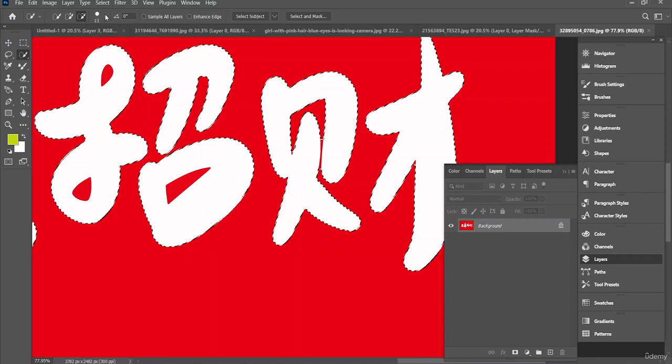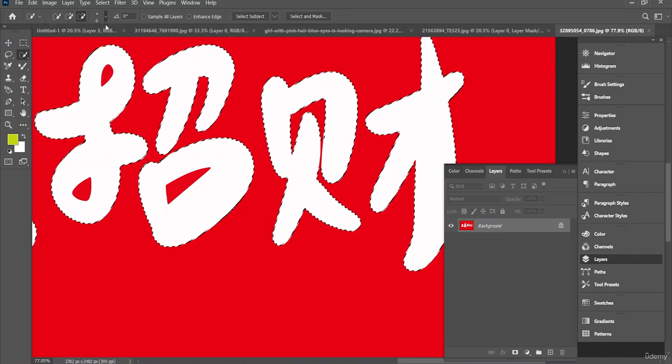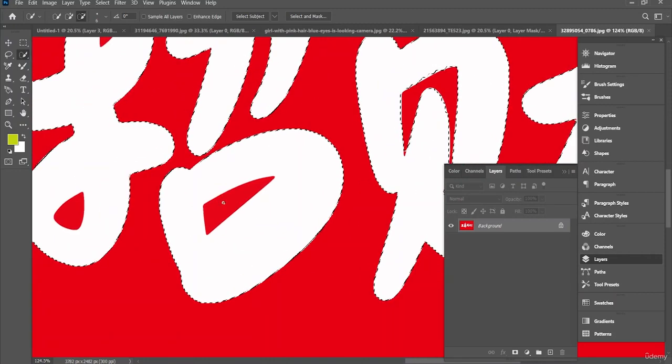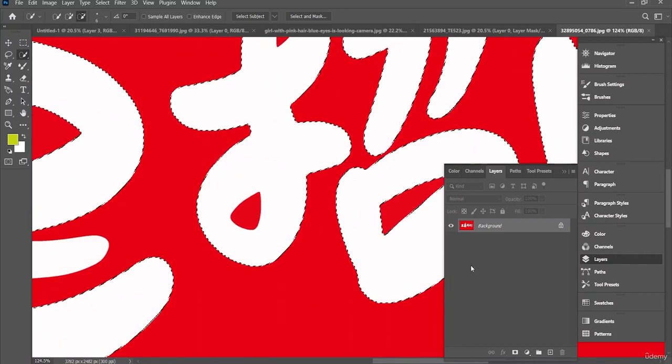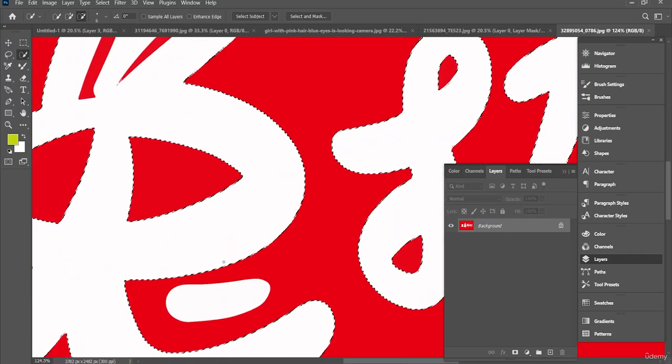What I'm going to do is reduce the size a bit more. You can see these parts have been selected too, which I'm going to remove later on. You can see these parts are now deselected. I'm going to go left and select these areas because I'm not going to be needing any of these. I'm going to observe each and every part of the photo so that I can remove the parts which I don't need. You can see all of them have been selected.